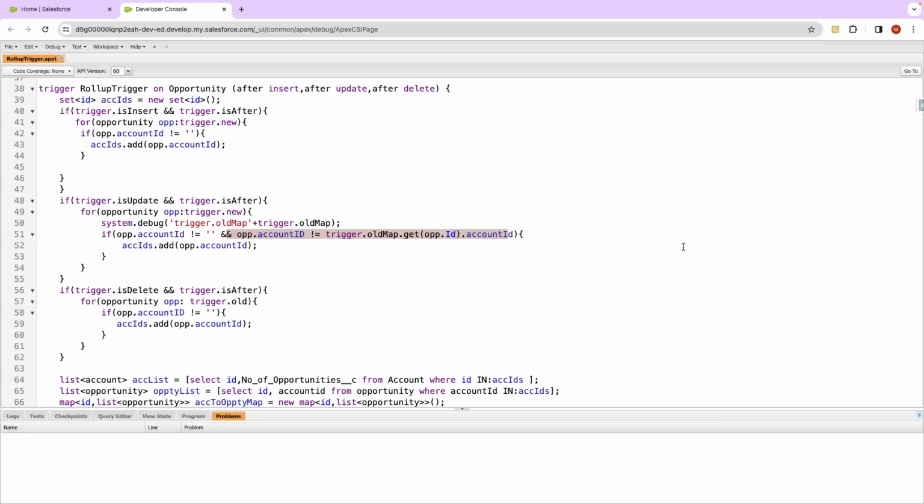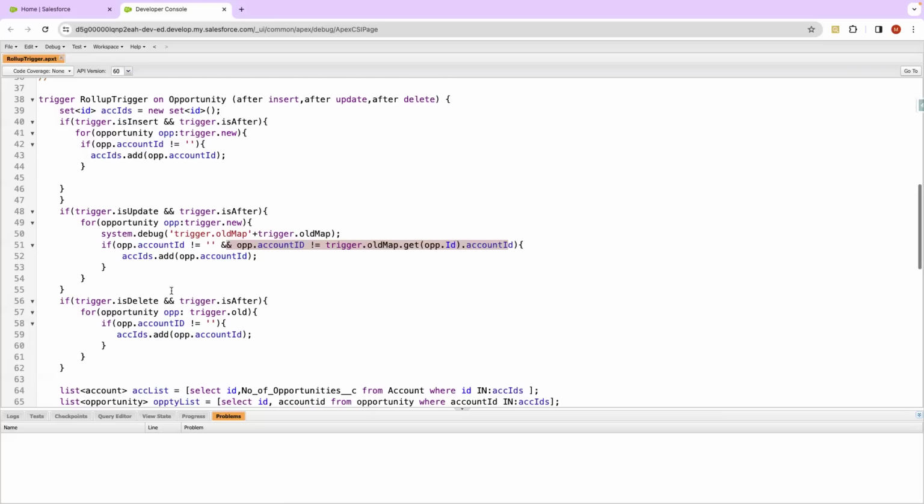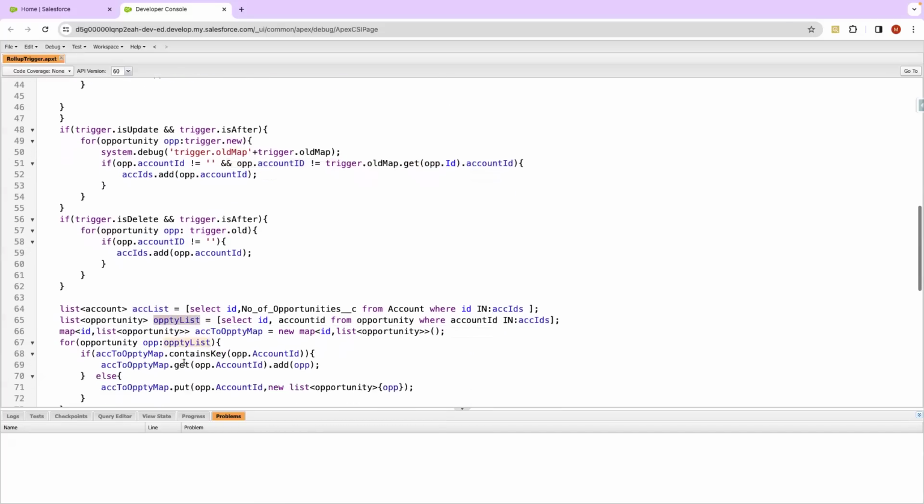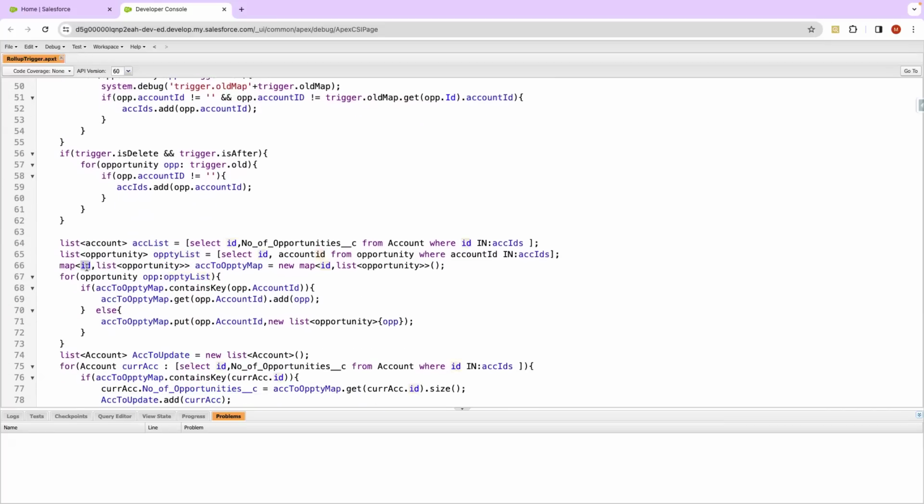Mudit is asking about line 52: do we have to add all accounts to the list as well, as we will have to decrease the count? See, for line 52, if I'm updating an opportunity and updating the account of that opportunity, in that case I will add that account. Once we add that account, we have the account query and the associated accounts opportunity query, and we are already creating a map. So even if we change the account, it will come here and create a map of it, so it will again get the account ID versus list of opportunities anyway.